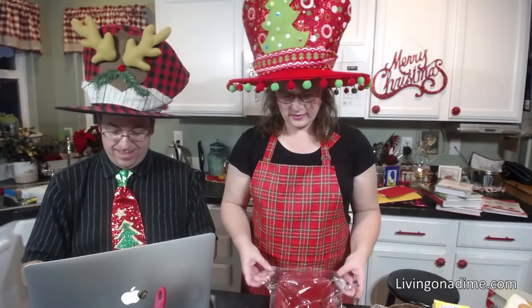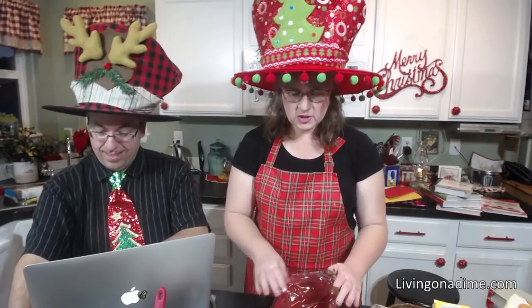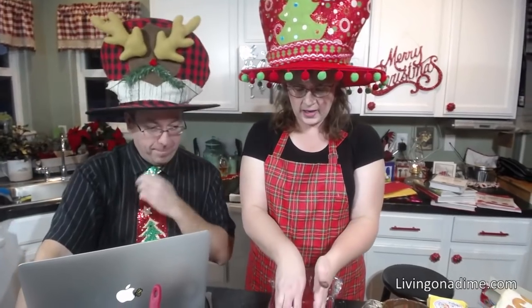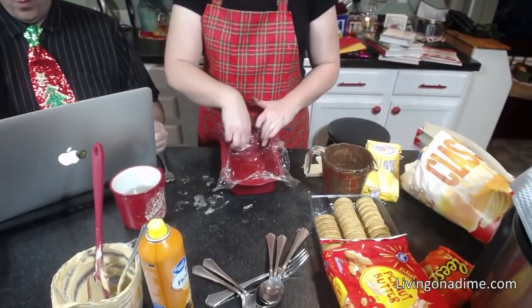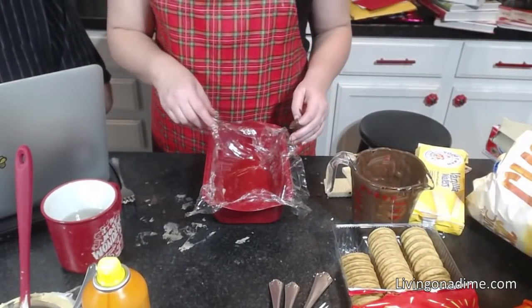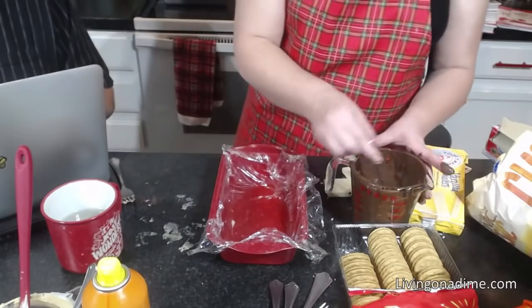Okay, now we're gonna make a giant Kit Kat. So what you do is you line a loaf pan with plastic wrap. This is going to be epic.